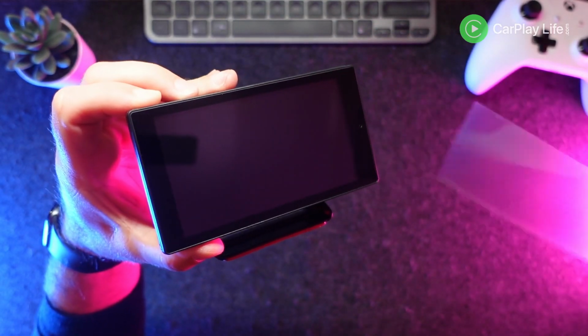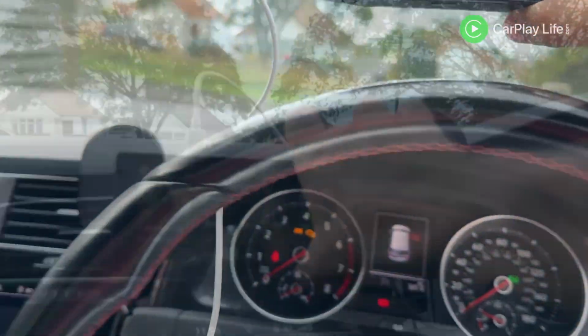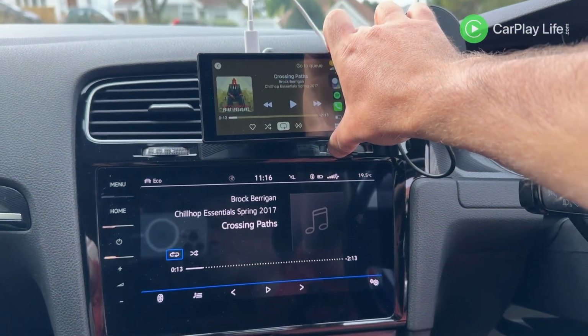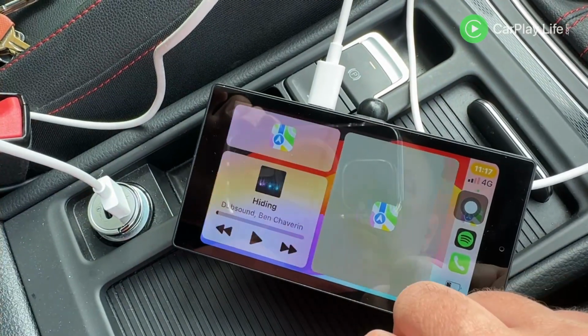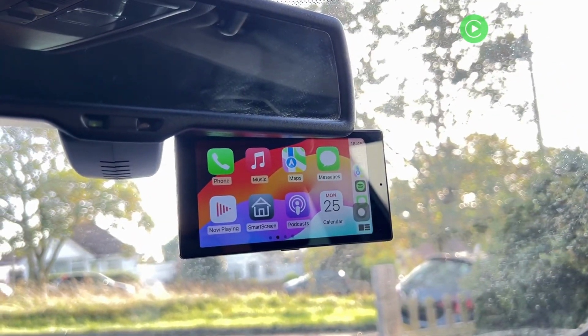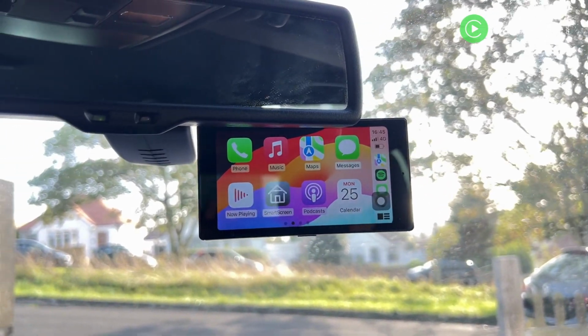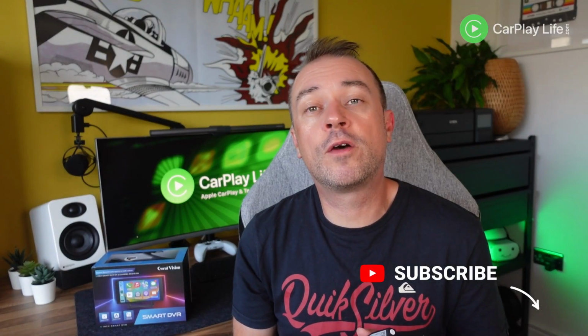Its display may not be bigger than a mobile phone screen, but for placement in a car that doesn't have CarPlay or Android Auto, anything goes. Pair it with a third-party mount or a USB-C 12-volt adapter, you could place this display discreetly and without obstructing the view of your overall dashboard. And you're not necessarily tied to placing this display in a car either. If you're looking for a small and unobtrusive CarPlay or Android Auto display in your car, with the token of it also being able to record front and rear video, then this R12 from Coral Vision may be worth checking out.